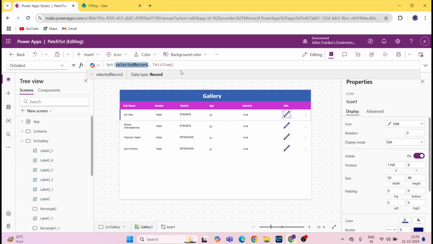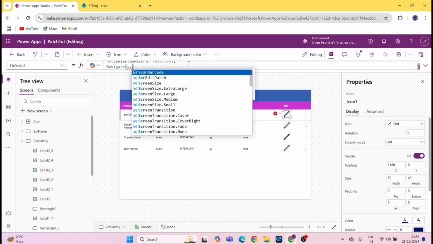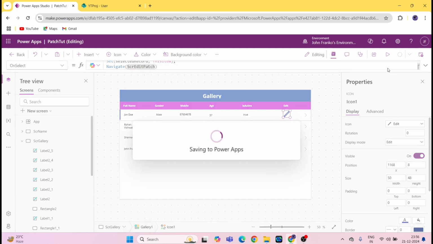But if you are working on a live project, guys, please give a meaningful name to it, like selected record for a certain gallery, whatever gallery you are using. Another one will be scr edit patch, screen edit patch.